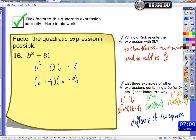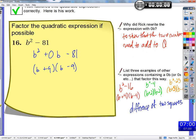Now, this brings up a good point, could we do B squared minus 8? Yeah, we could. How would that factor? Which you would find by doing what? Taking the square root of 8. So you just call it the square root of 8, and B minus the square root of 8. So that's possible too. So really any difference will work as long as we're willing to look at the square root and use it.